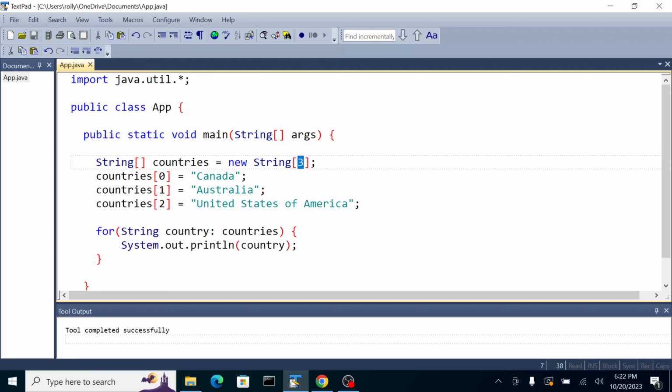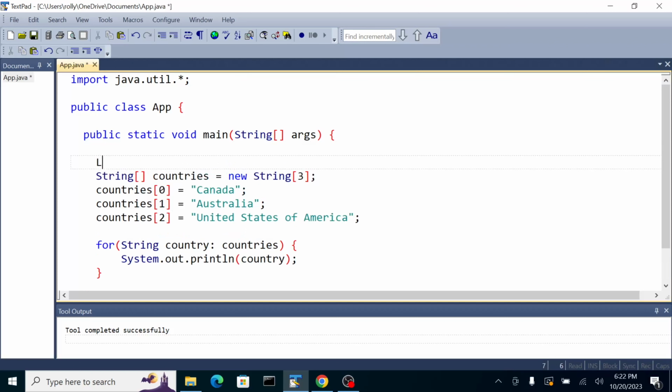So basically, it's a dynamic one. In Java, it's called a list. To declare a list, you do something like this: List of String, countries, then new ArrayList.